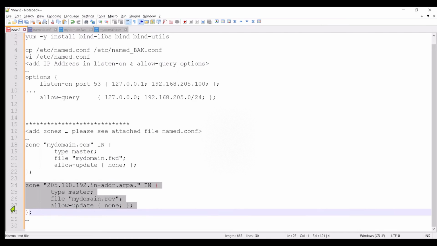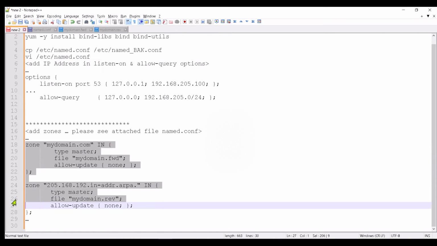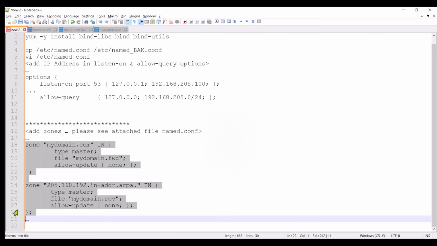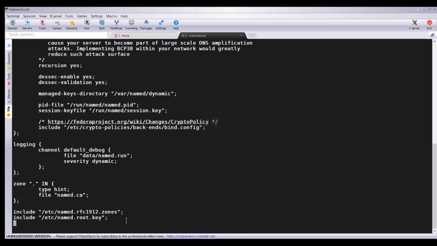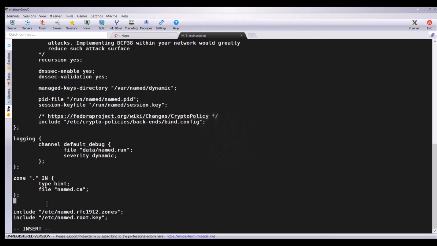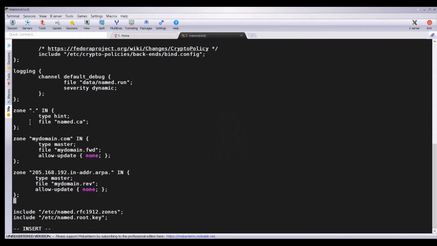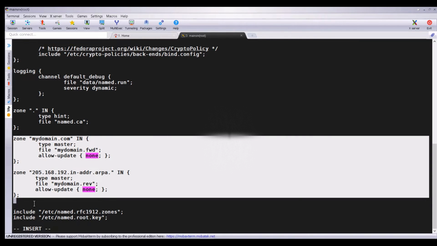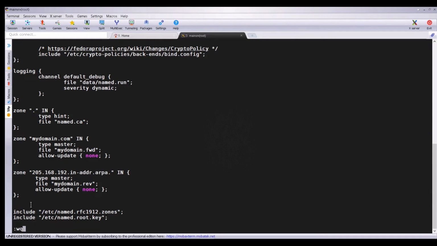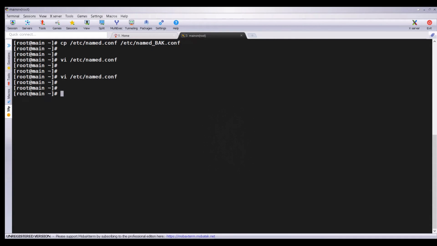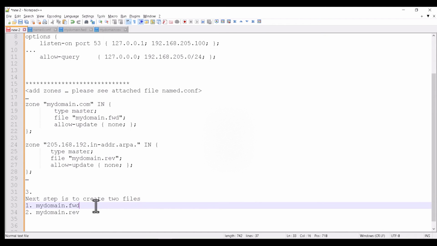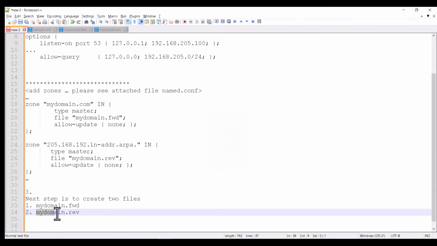We have zone mydomain.com. So the next step is to create two files, that is mydomain.forward and mydomain.reverse.